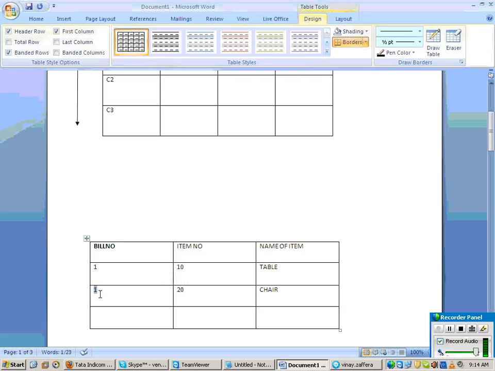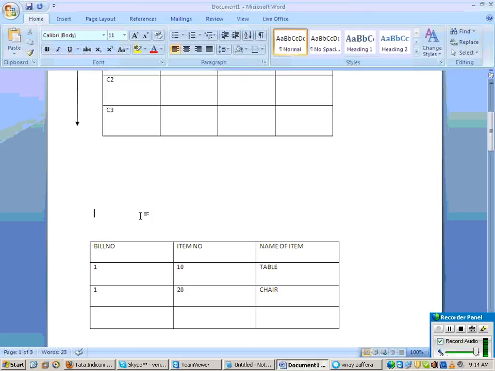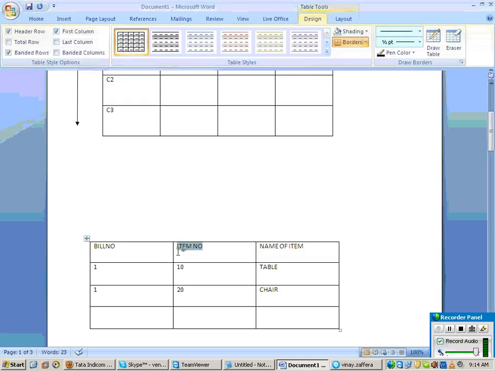Then what is the primary key? So as you said, now bill number is not the primary key. What is the primary key here? Item number. So let us say item number is the primary key. Now second person, bill number is 2, but he is also buying item called.